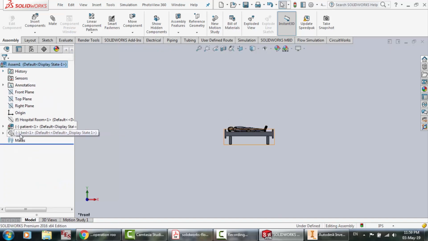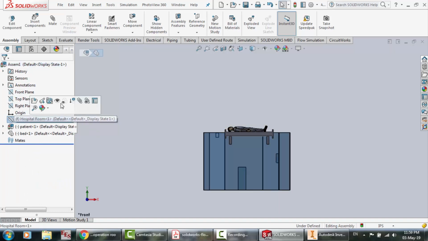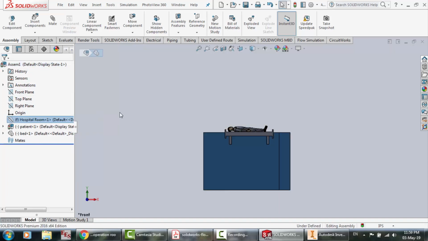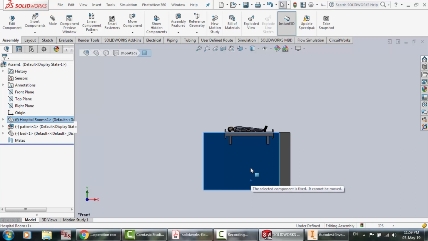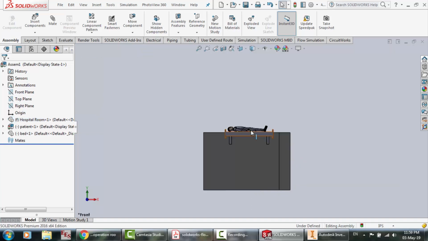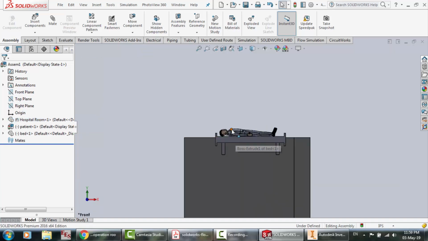Okay, where is the hospital room? Just please show component. So if this is the room, move them.